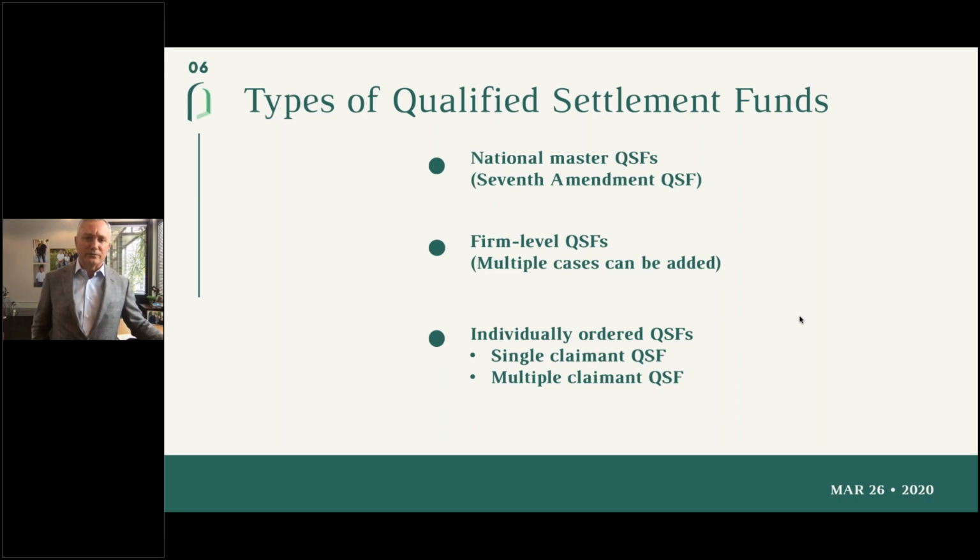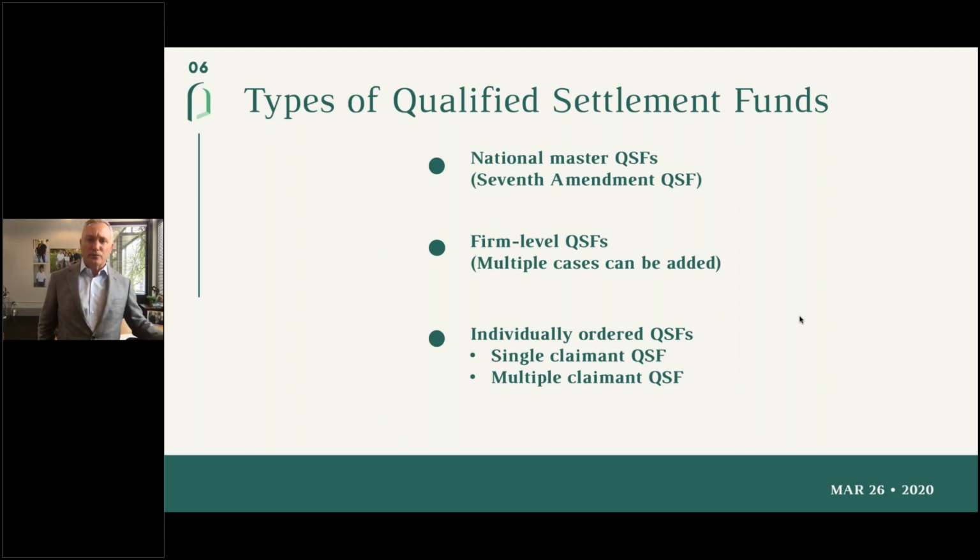As for the types of QSFs out there, we manage and operate a national qualified settlement fund, and we got the order on that back in 2017. It's a standing national master qualified settlement fund that all law firms throughout the country, if they have a tort or tort-type case, can adjoin to. The big advantage is that, especially now with a lot of courts being closed, if you want to settle a case and avail yourself of a qualified settlement fund, we already have that court order, and you're able to adjoin to that master QSF nationally without an additional court order. We have to have an escrow agreement and services in place.